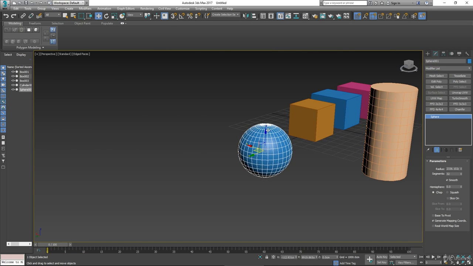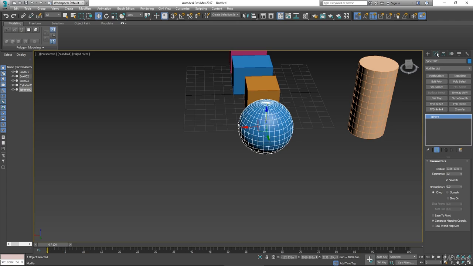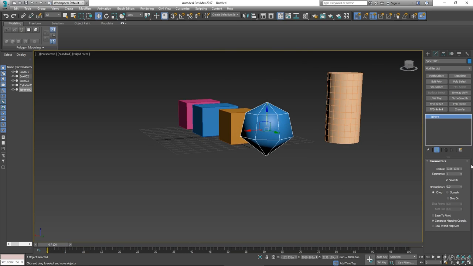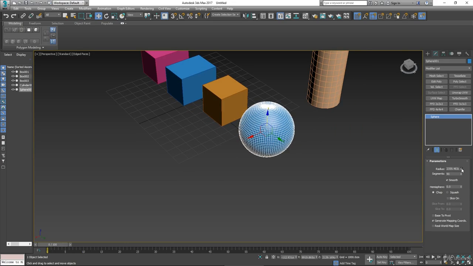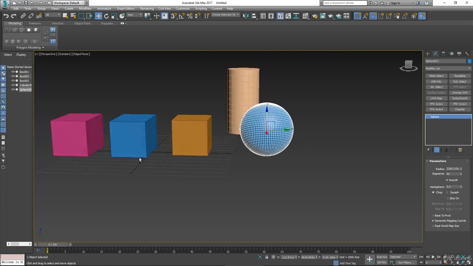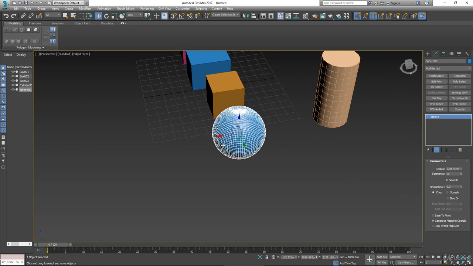Use our transform move. So this sphere, I can modify this, and I can change the number of segments to make it really low poly, or I can increase it to make it much denser. I can change the radius so it's bigger, smaller, and basic modifications on a primitive, nothing more than that.